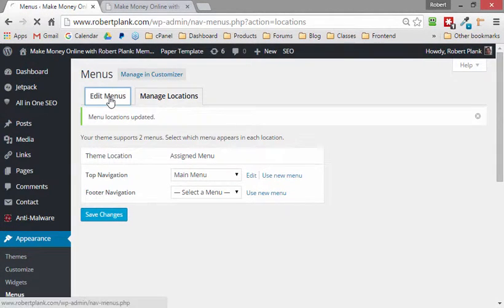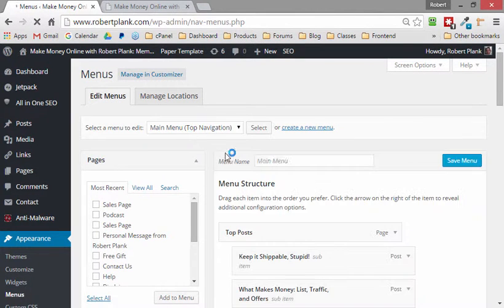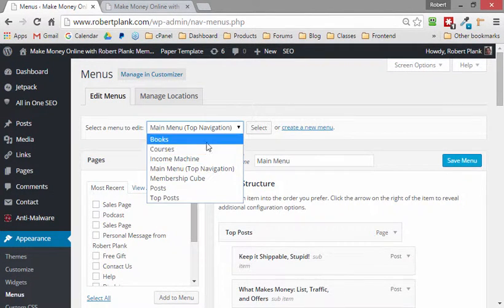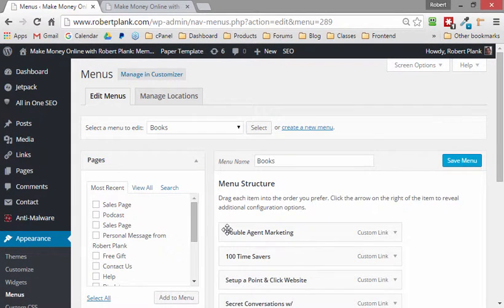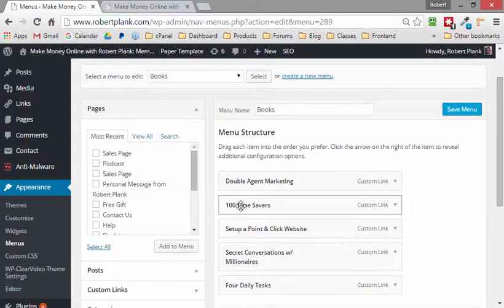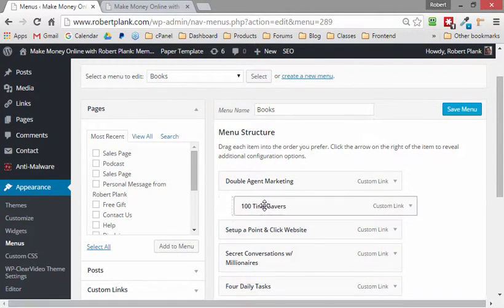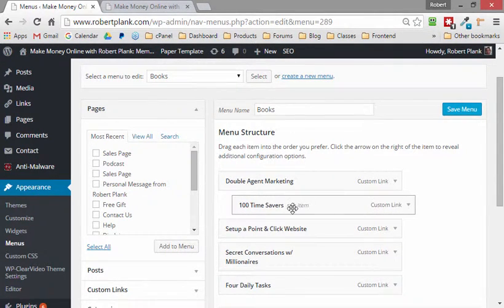We can edit the menus. And so you know how I showed you for books and things like that, I dragged different things on here. Well, we can choose one of these and we can click and hold down and kind of move it out to the side. And now this becomes a sub menu. All right. And that is what I did with the main menu.